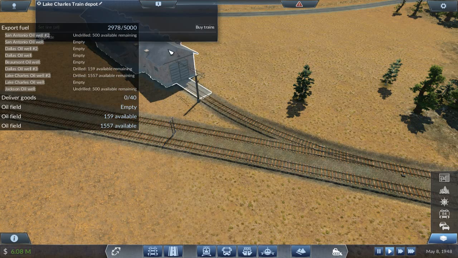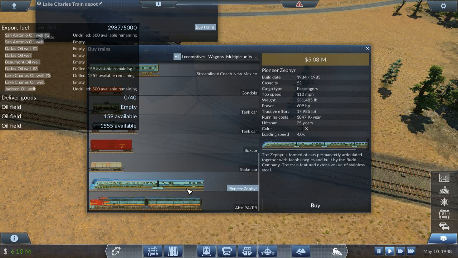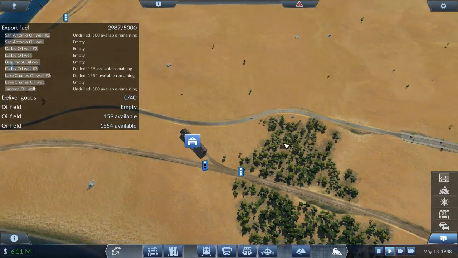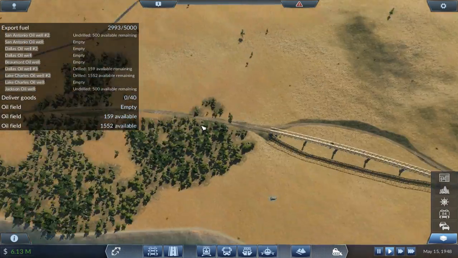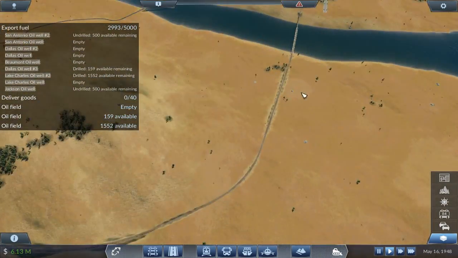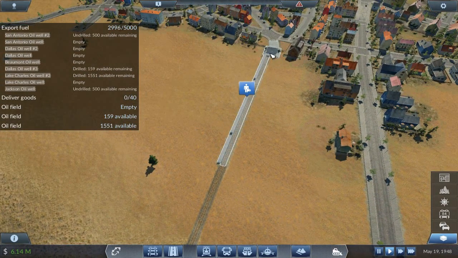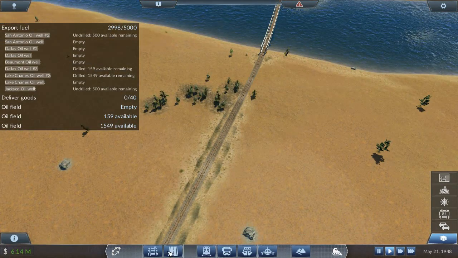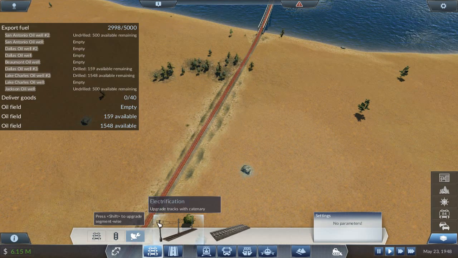Although, how fast do the other things go? This is a path set. This goes 110. This goes 117. Okay. So I'm going to put the highest speed thing we can get on here, and I'm going to start upgrading track to get us to go super high speed. So let's do that. While we can. While we have money.